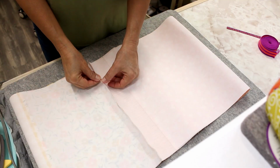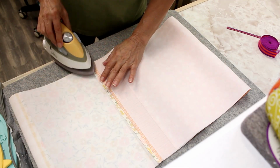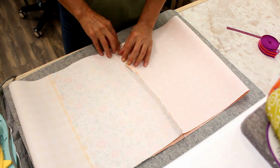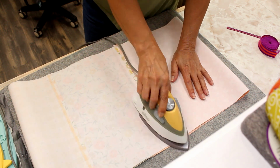I did not put the interfacing on this bag in the seam, but I have a little video at the end of this one that is going to show you what it looks like with the interfacing on the seam. It looks very professional because this is the top of the bag and it looks very nice when you put interface.